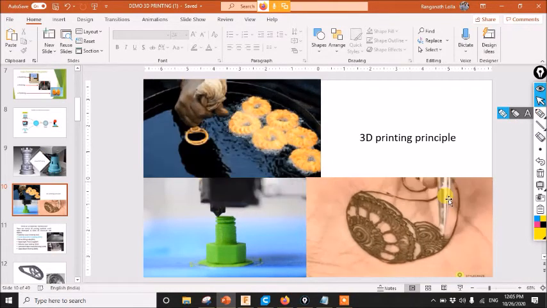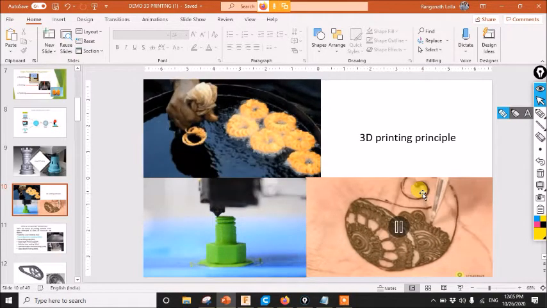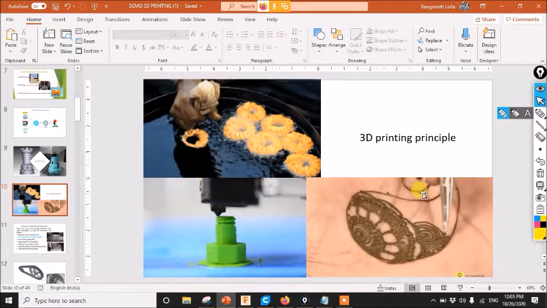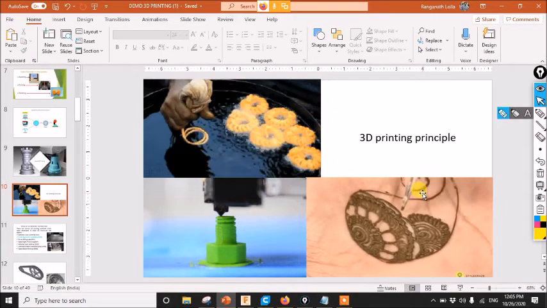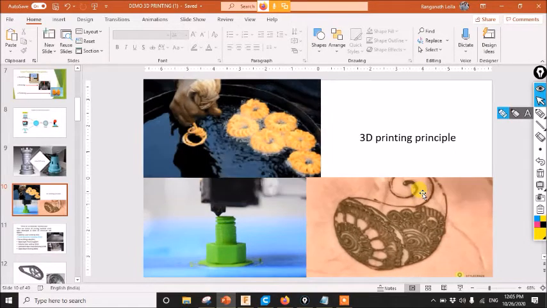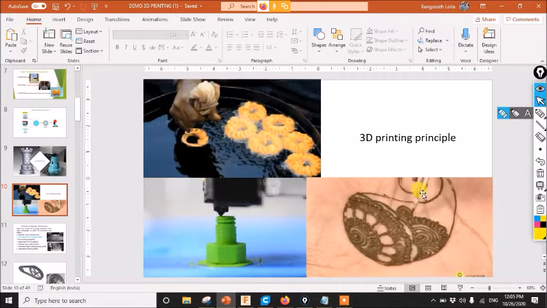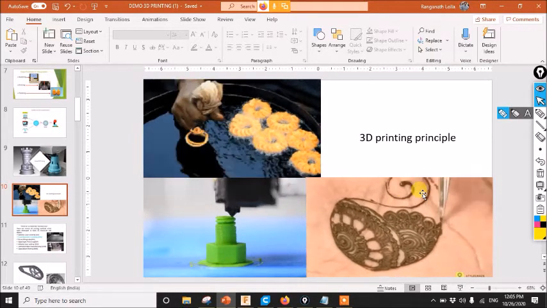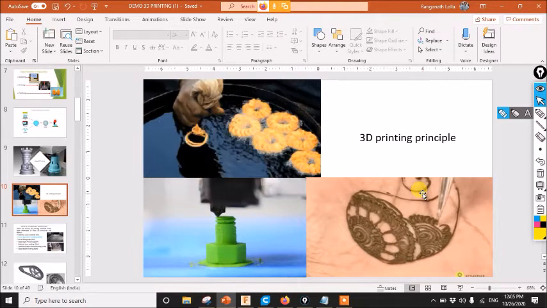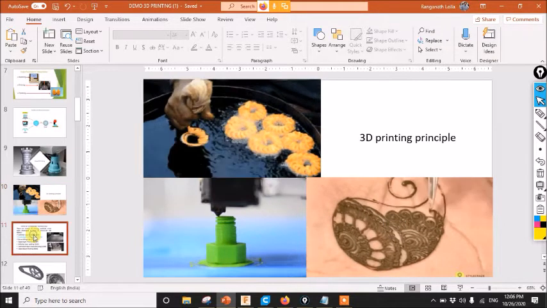Take one more example, the cone which we use for mehendi. The same process applies here. You apply pressure, so the material moves out from that nozzle. But again, the material you are using is important in the 3D printing process. We need to use a material that solidifies immediately after it touches the bed. So we need to choose those particular materials, and that is the difference between this dough process and the 3D printing process. Hope you understand the concept of 3D printing here.